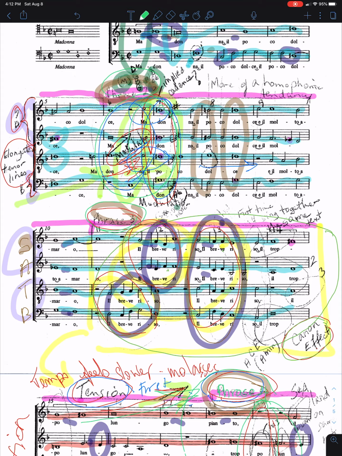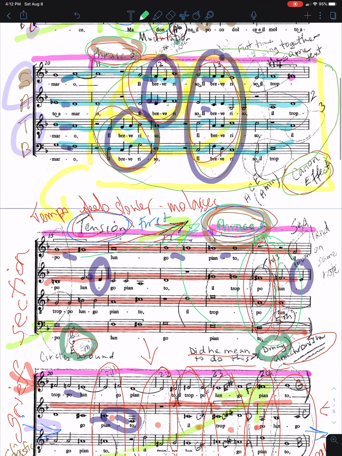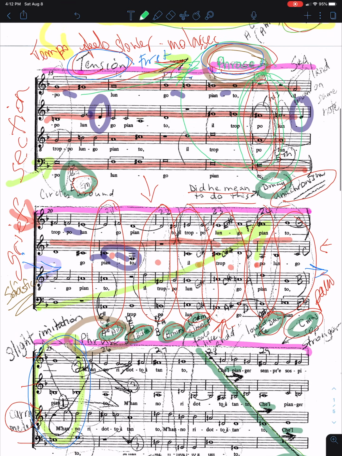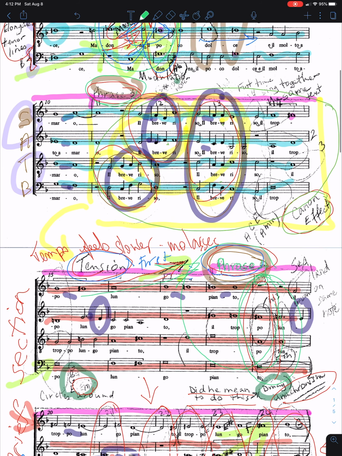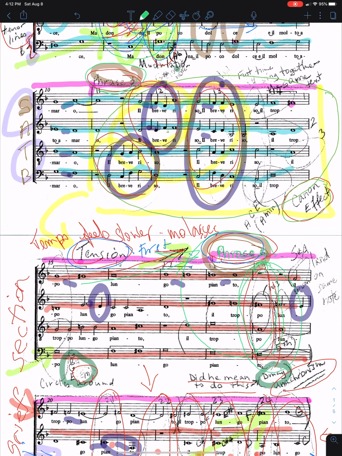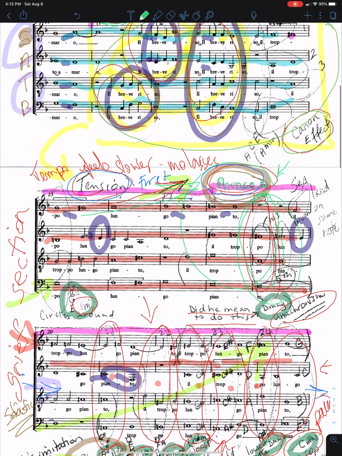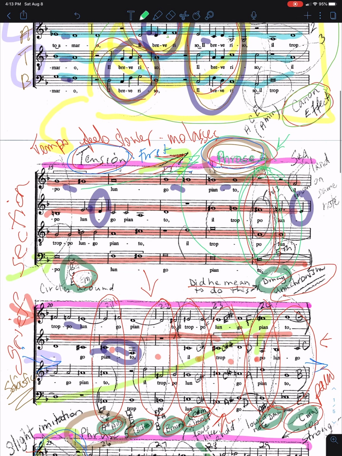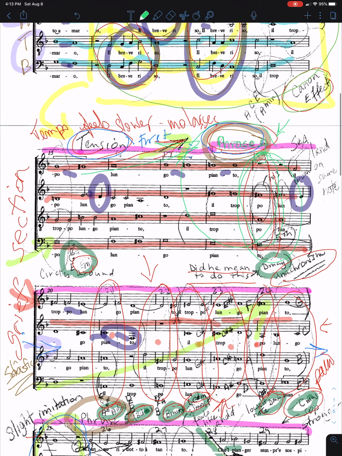There we go. That was phrase 3 at measure 19. Okay, so this is where phrase 4 starts right here. And at phrase 4, there's another peak. Phrase 3 and phrase 4, we have peaks.